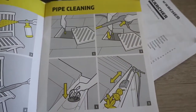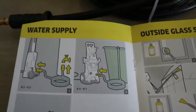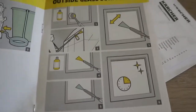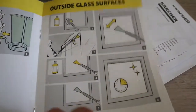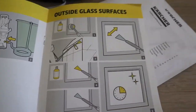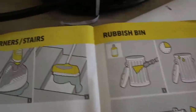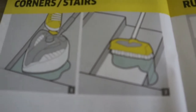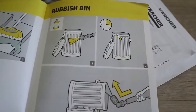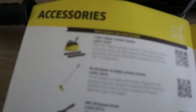Sa pipe cleaning and water supply. And water there. Sa mga windows. Tanggal ang mga dumi. Mold, ganyan. Stairs. Rubbish bin. Ayan. Yan yung mga accessories ng sana.